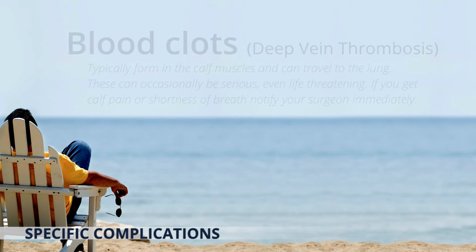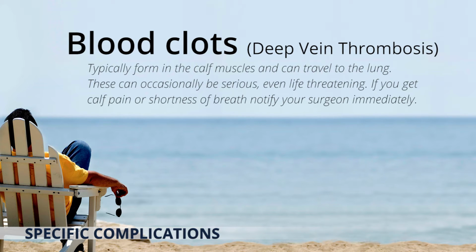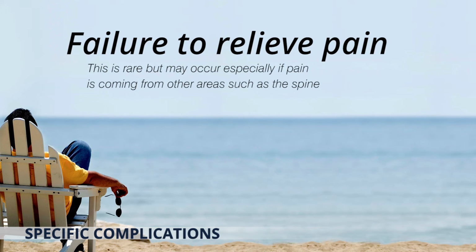Blood clots or deep vein thrombosis. These typically form in the calf muscles and can travel to the lung, causing a pulmonary embolism. These can occasionally be serious or even life-threatening. If at any stage you get calf pain or shortness of breath, you should notify your surgeon immediately. The failure to relieve pain. This is rare but may occur, especially if pain is coming from other areas, such as the spine.